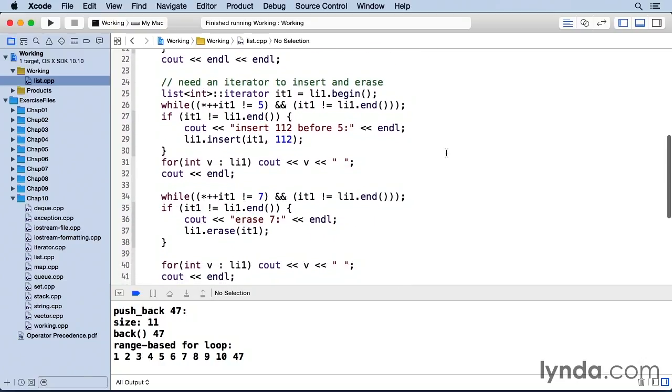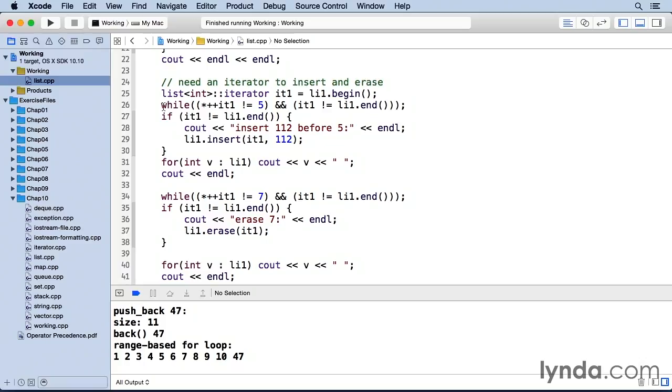In order to insert and erase, I need to actually loop through the iterators to find the points to insert and erase, because it doesn't support random access. I actually have to loop through and look at each of the elements just to find that spot where I want to do an insert or an erase. Here I want to insert the number 112 before the number 5.